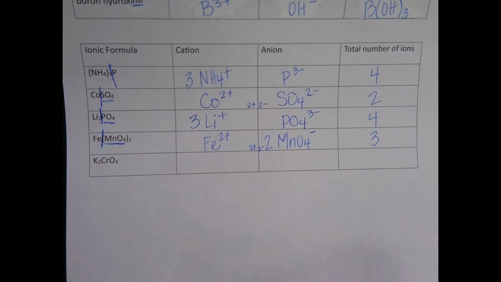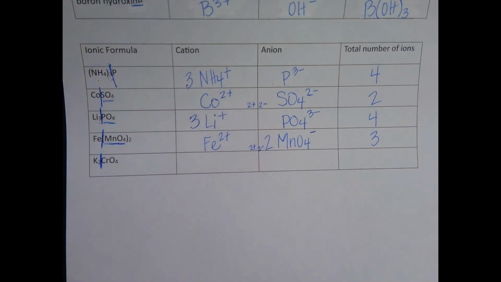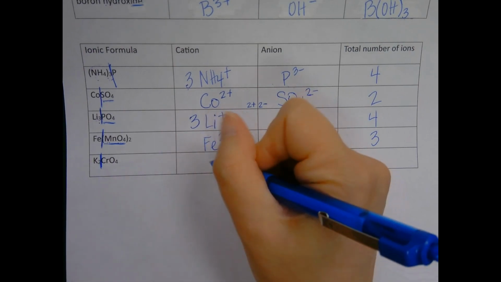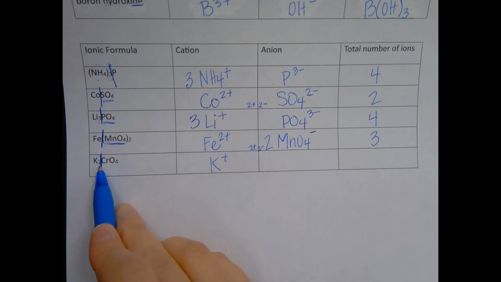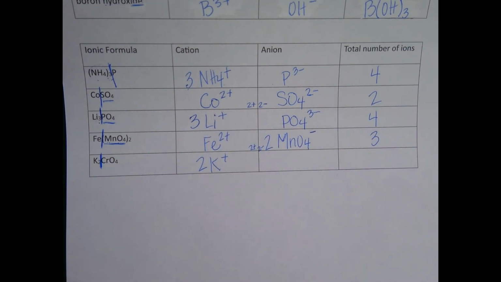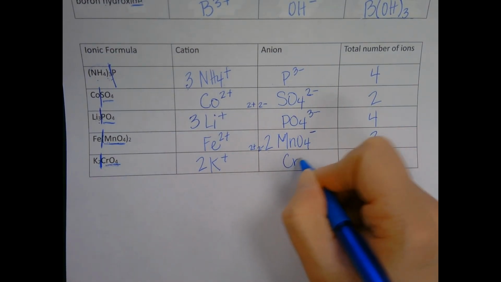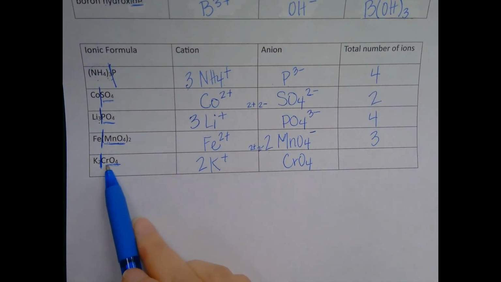My last example, K2CrO4, this is very similar to the one above it, but we don't have parentheses. But we know that potassium is a metal, and it is a common cation. So potassium, K, is a +1 always, and there are 2 of them, which we saw from the subscript. Well, then that means that everything after it must be your anion. And I don't pull this 4 out because there are no parentheses.